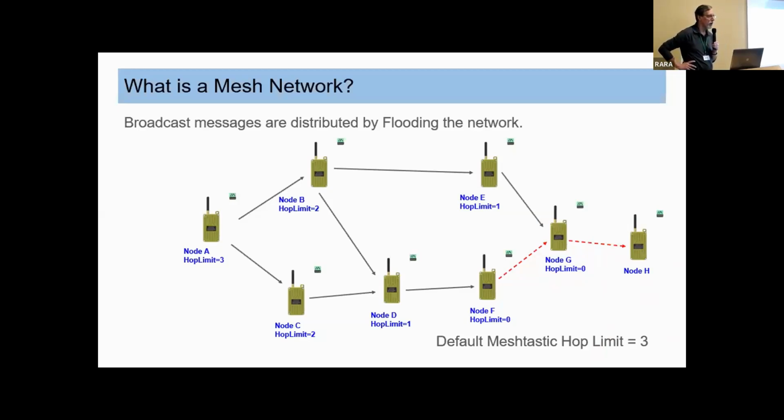A question from online is, why doesn't node E send to node F instead of node G? I suppose it's proximity. Well, there's a mountain in the way. He put a mountain in the way. Yeah, I put a mountain in the way. The lines I'm trying to show here are the nodes that actually can talk to each other. There's something in the way. Or maybe it's further away than I can show it on a slide.